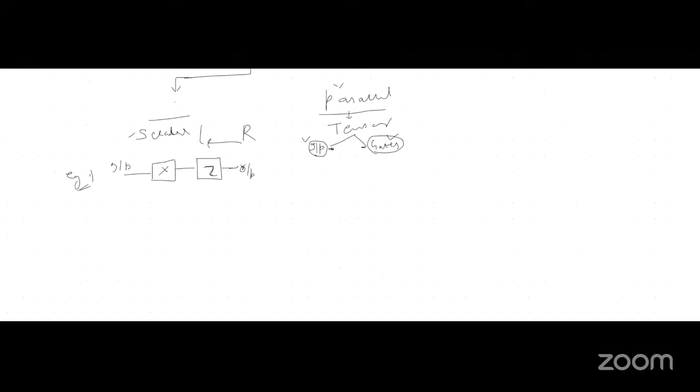Suppose in the series circuit we are doing like this. This is a series circuit, and we have to calculate this circuit. Suppose the input we are having is either 0 or 1. So suppose 0 means ket 0, 1 means ket 1. Then the calculation we can do like this, from right to left.